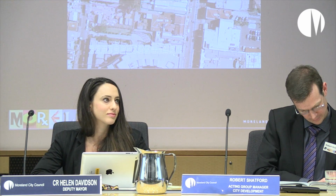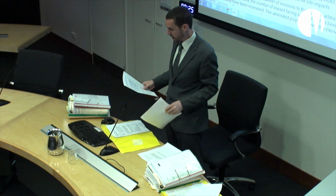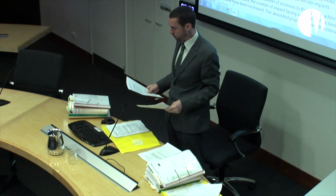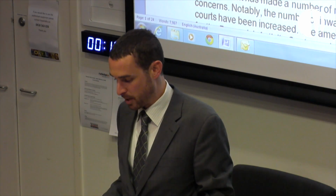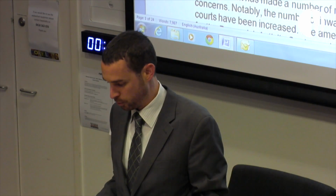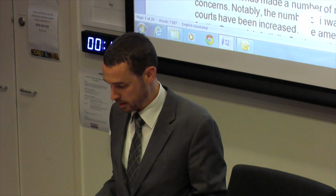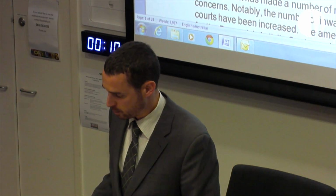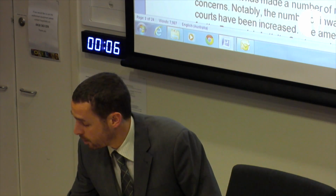Thank you, Councillor. This is an application for the demolition of part of the existing buildings, the use and development of the land for an 8-storey building, plus basement car parking and rooftop terrace, containing shops and dwellings, a reduction in the car parking requirement, and a waiver of the loading and unloading of vehicles requirement at 623 to 625 Sydney Road in Brunswick.